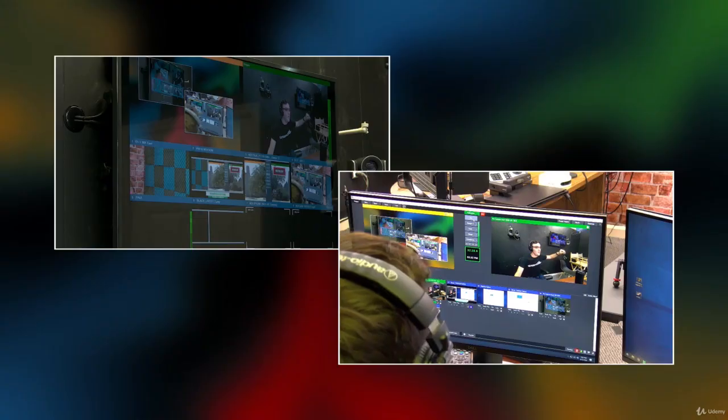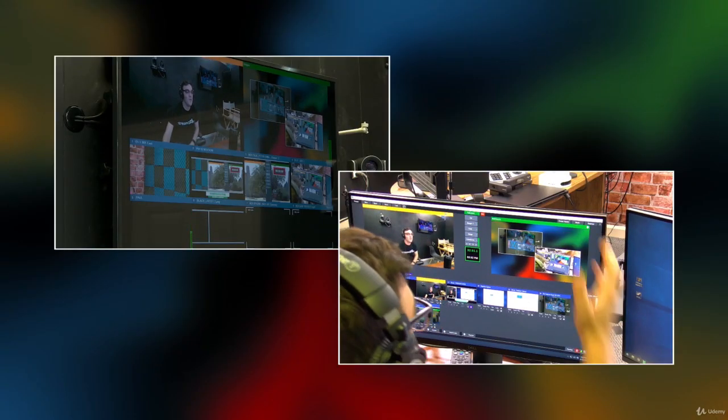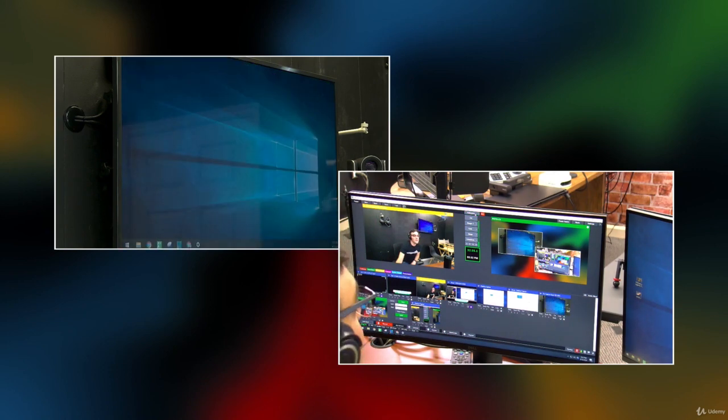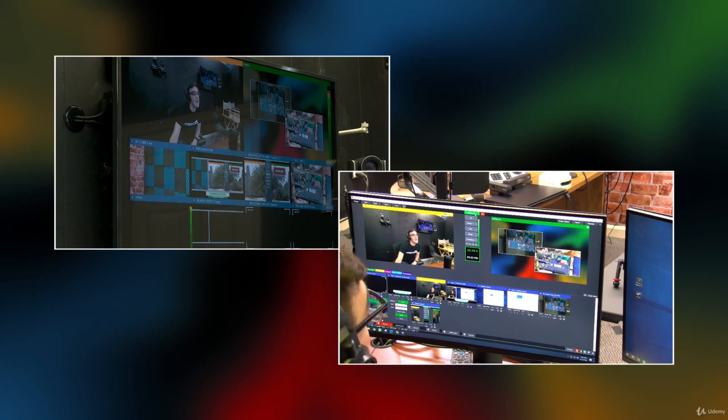So right now, let me see if I can zoom this out anymore. This is the television that is set to output video to. So I've got this TV right here, so I've got an easy way to show this to you. So here's my vMix installation, and when I click the little full screen button, it's just a Windows display. Click it again, and now I am showing my multi-view.